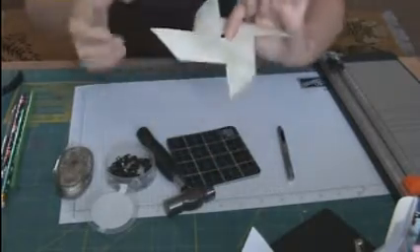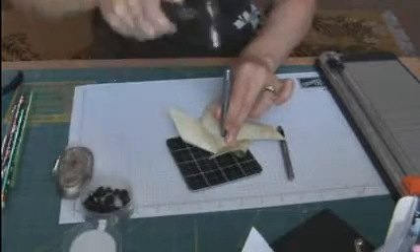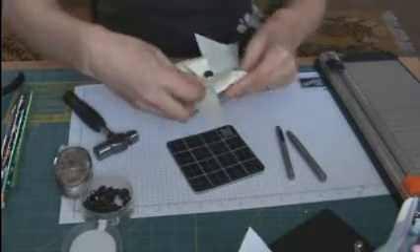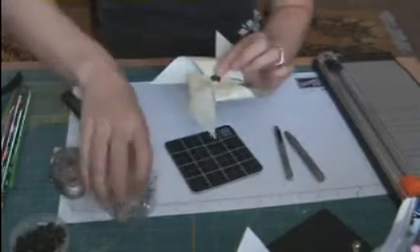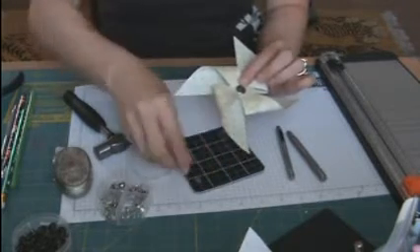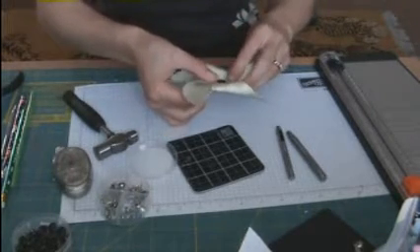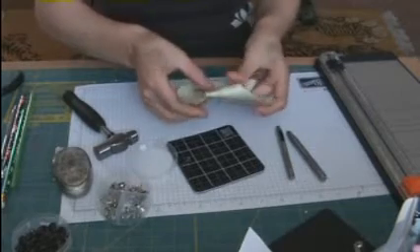You can see the eyelet is right inside. Now I'm just going to flip it over and set it using the large eyelet setter. We're just going to set that and give it a little smack for good measure. So we now have our pinwheel all put together. You may have to fluff these up just a little bit because they were just squished - one of them didn't get through but that's okay, we'll fix it. Now I'm going to take one of the rhinestone brads - I'm using these because they have a really long stem to them - so we'll be able to put this through and it'll be able to spin.